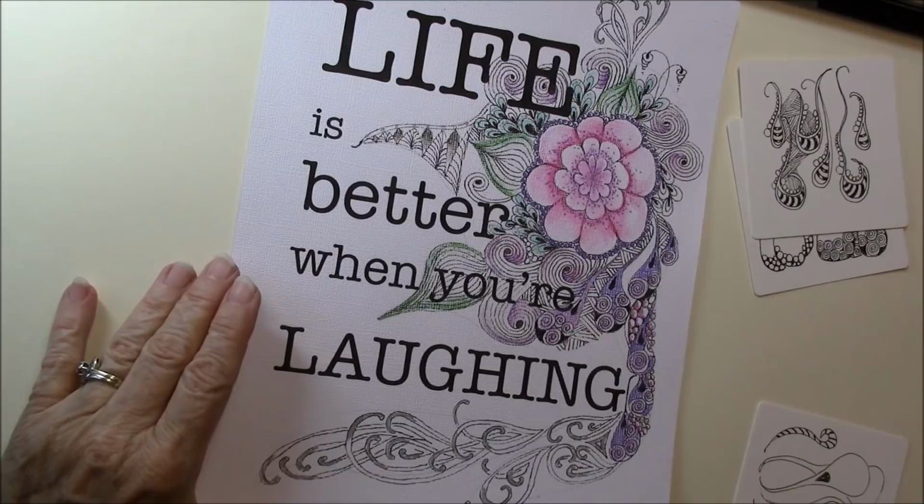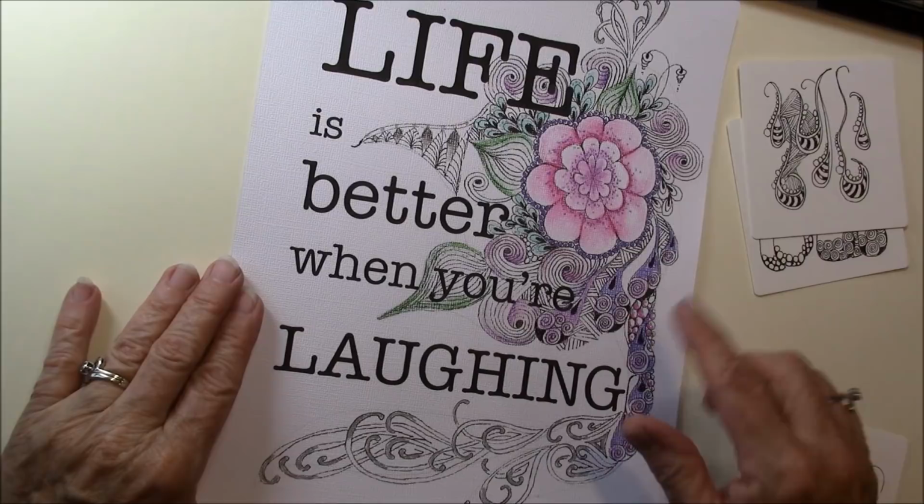While I was off camera, I added a little bit of jelly roll. So you'll see some jelly roll accents on here.